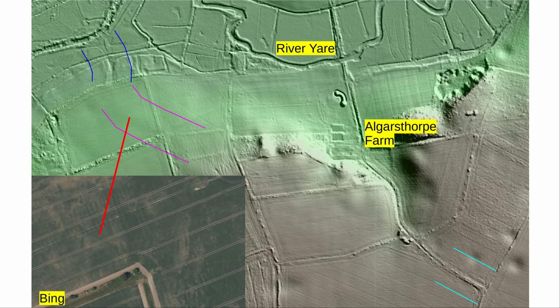As we approach where the road would be crossing the River Yare, just across the river from Marlingford, the road makes a turn to the north to cross it head on. If you've been watching my videos, you'll know that means the possibility of a roadside settlement at the river crossing. As you can see, there's a well-preserved earthwork right next to the road. Unfortunately, there's nothing on the historic environment record about this earthwork, but a Roman date is a good possibility.